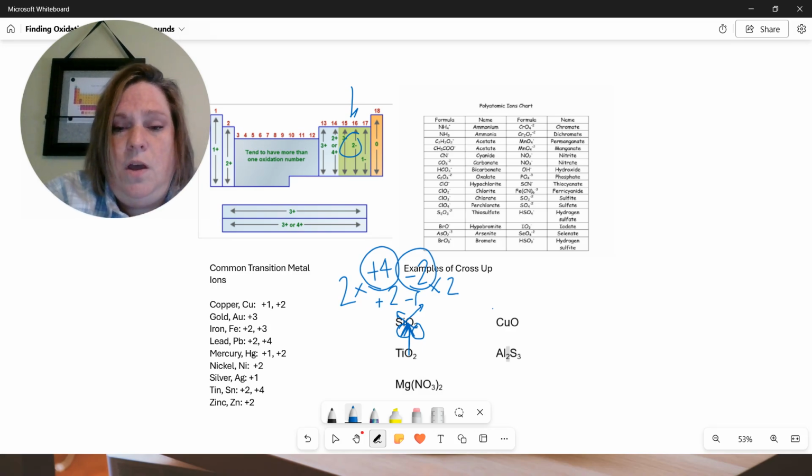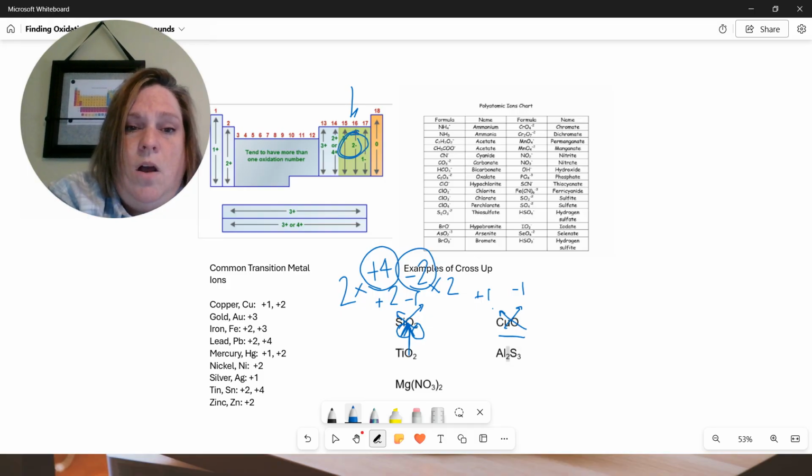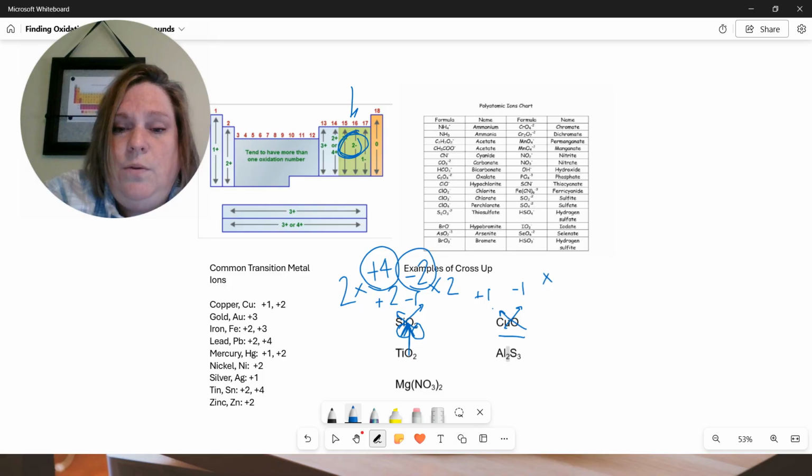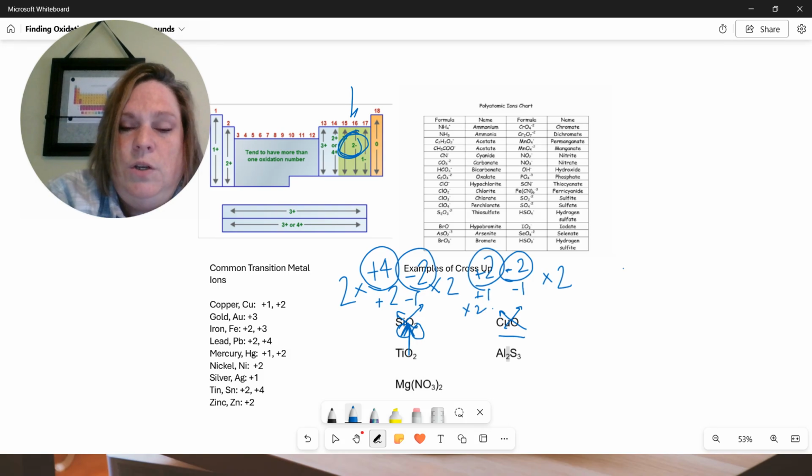Let's go over here to the copper and oxygen. You can see that there are no numbers here, so we assume ones. I'm going to bring a 1 here and a 1 here. The first one's positive, second one's negative. We know from our last problem that oxygen is normally -2, so this ratio must be unreduced. So 1 times -2 is going to be a -2 for oxygen, and what we do to one side, we must do to the other. So the copper in this example is a +2.